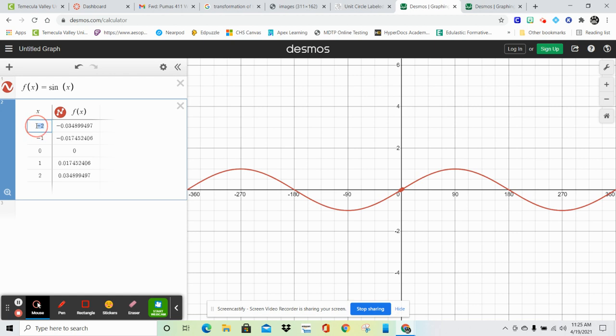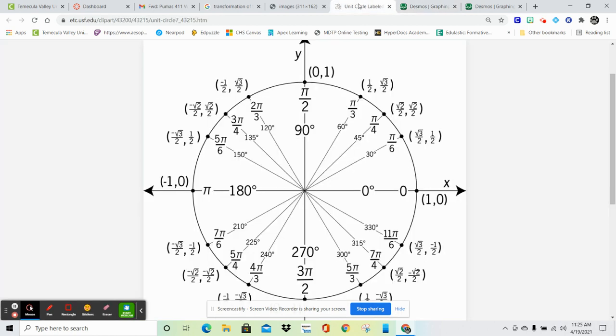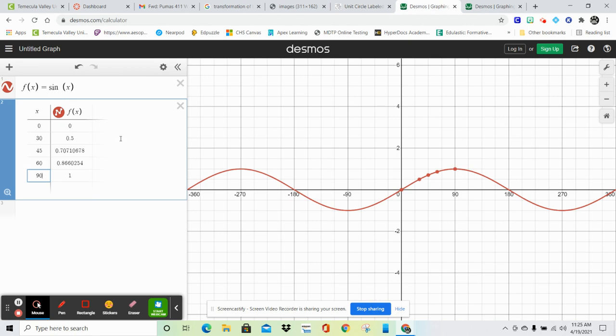So when we use a table of values, we're getting the stuff from the unit circle. So if I go here, I'll start at 0 degrees, and then I could go 30 degrees, and then 45 degrees, 60 degrees, 90 degrees. So you can see these points start to populate over here. We know that sine of 30 degrees is 1/2. That's right from the unit circle. Sine of 30 degrees, we're talking about the y values here. And then sine of 45 is rad 2 over 2, but that's just 0.7. And then rad 3 over 2 is 0.866, and then 90 degrees is 1.